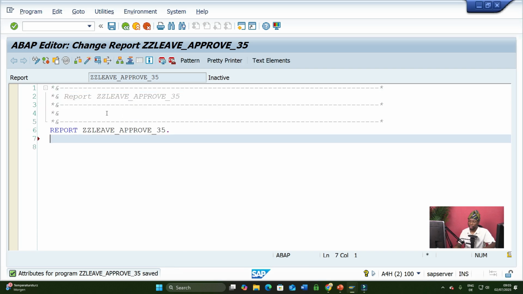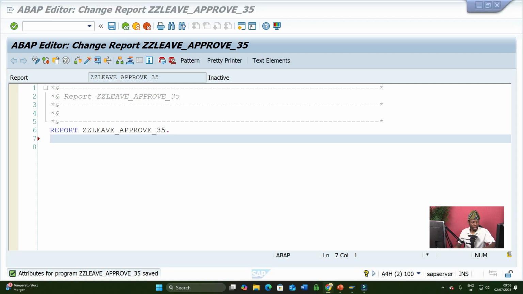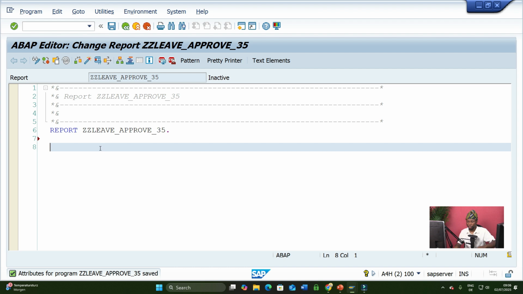And then we need to write the program for this to happen. Okay, so always ensure that you are in edit mode. So we add the code to the report, and first we need to create the parameter, which will be the manager ID. This is the type for the manager. Of course, if you are lost so far on how to create the types, the data elements and the data types and domain, we've covered it extensively in the ABAP dictionary series, and also alongside this project, so have a look. And of course, if you still have questions, just leave a comment in the comment section.